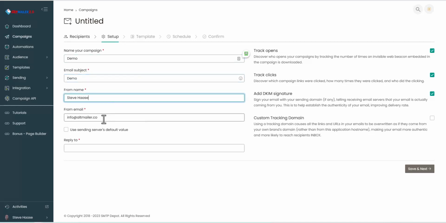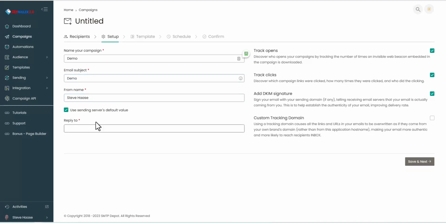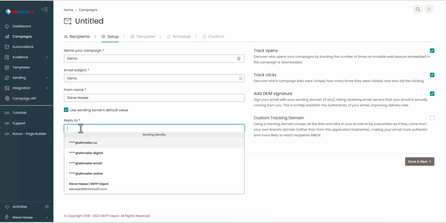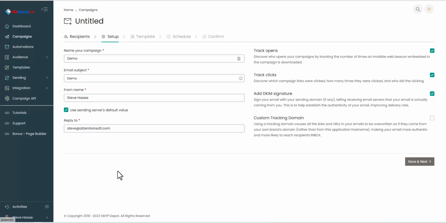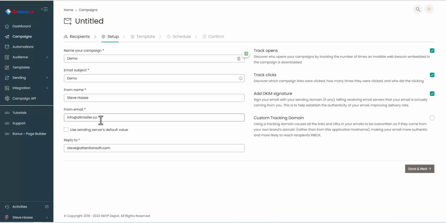And here, you can do one of two things. You can just tick this button here, and whatever you set as your default will come up, and then you just have to put in whatever your reply to email is, which in my case was this. But you can set it up any way you want. You can do it manually by just putting in your from email address and then putting the reply to.